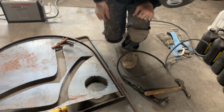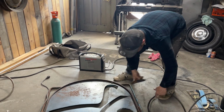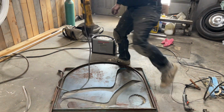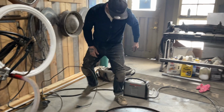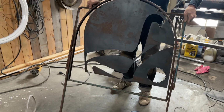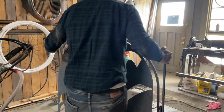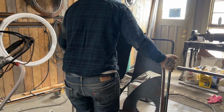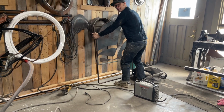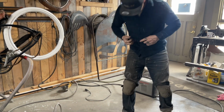Now, I don't want to pick that up yet. Get this out of the way. The grinder did its job and held the metal for me. See that? Got the sign. Just keep taking metal out of it. It's another sign that I was going to continue on and make something out of it. We're going to do a Hilts logo on it. And the metal took off and went to another project. Didn't it, baby? Now, I'm just going to leave that for a second. I'm going to get a flapper wheel.